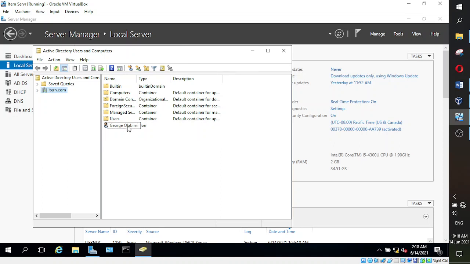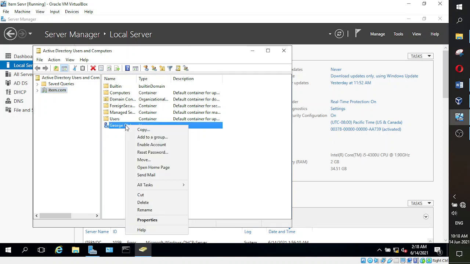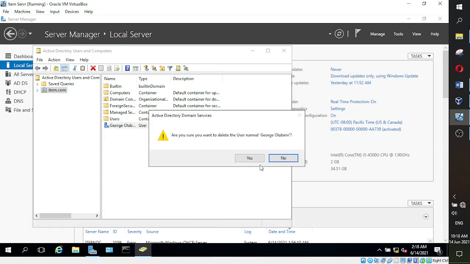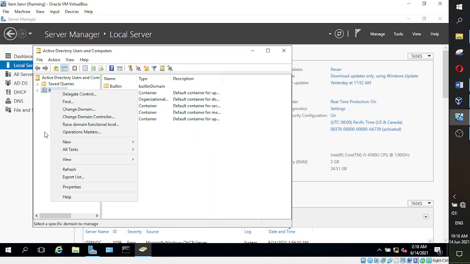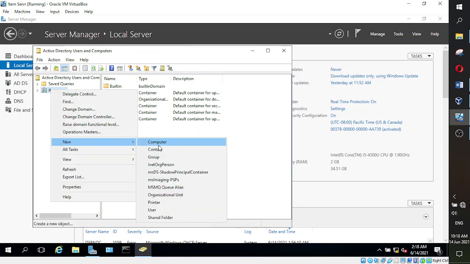Okay, so this was the one we used to practice yesterday, which is disabled. Let us delete him so we can practice today. So this is our window for Active Directory Users and Computers. You right click, say new what? New computer, new contact, new group, no, new user. If you want to add a new printer to the network, see where you come to. If you're adding a new group to the network, see where you come to. We'll explore these things as time goes on.